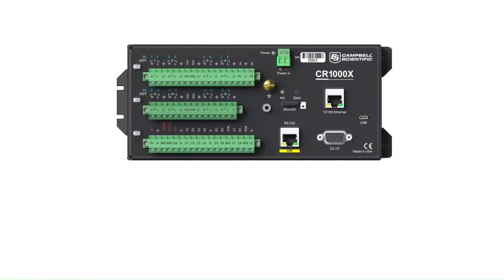Two of the most important tests you can perform when troubleshooting a data logger are to check the 12 volt and 5 volt power output channels. The 12 volt channel voltage can tell you whether the system is receiving enough power and may help identify a problem with your power supply or an electrical short. The voltage on the regulated 5 volt channel can help you identify problems with communication or other data logger functions.